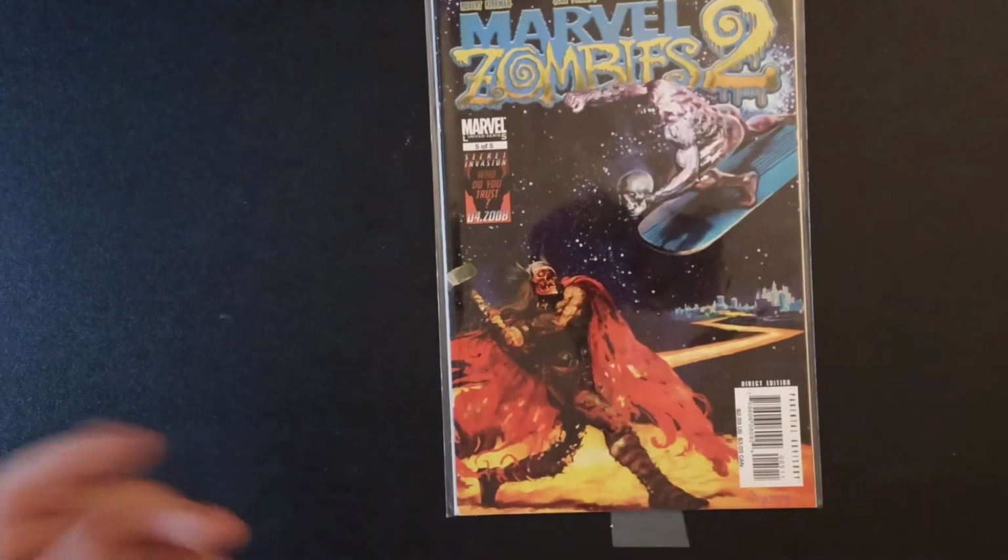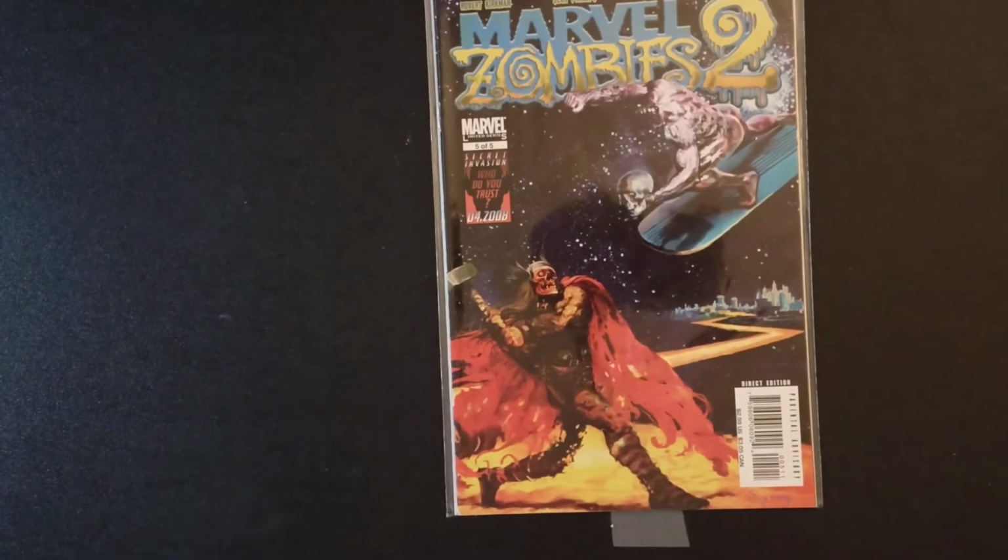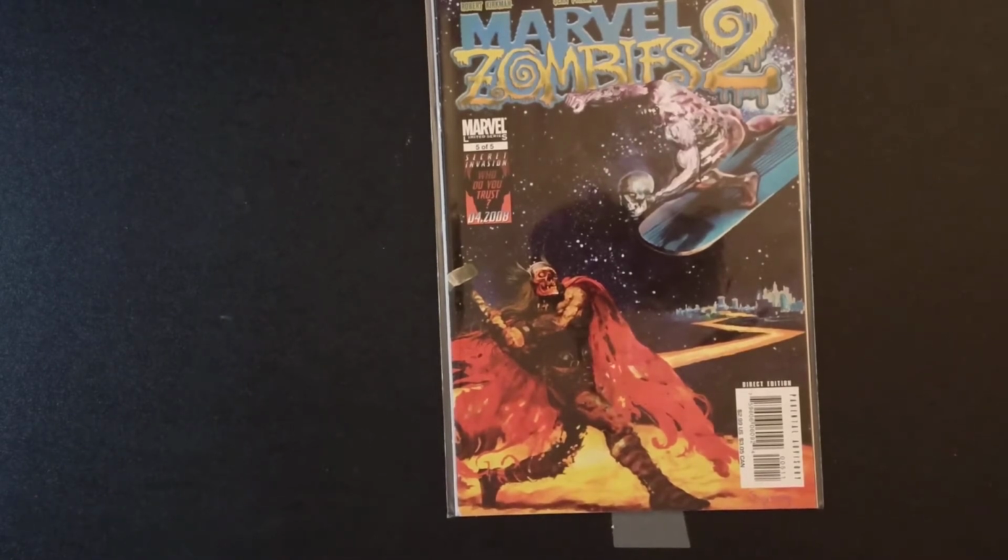Very few people might know, but Robert Kirkman was originally the writer of the first two Marvel Zombies series. But yeah, I love this cover. Arthur Suydam's somebody I want to meet. He did a couple of things for Samhain back in the day. I'm just curious if he has any prints or anything like that.